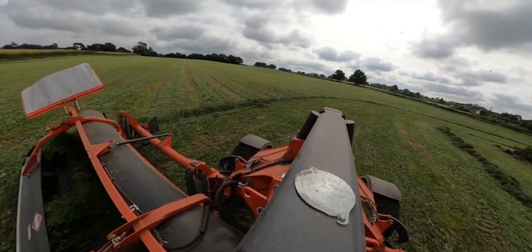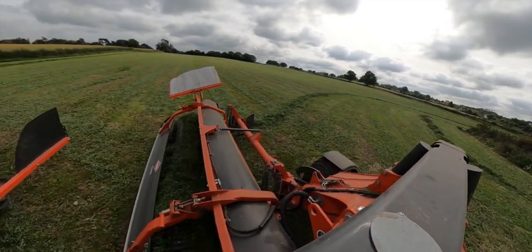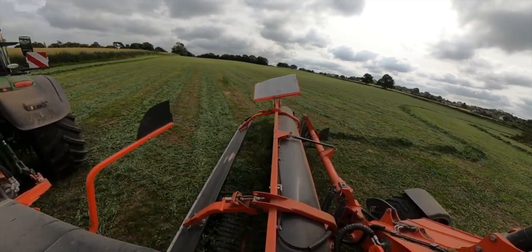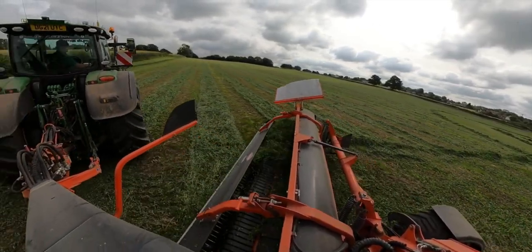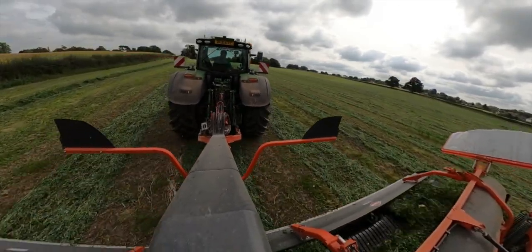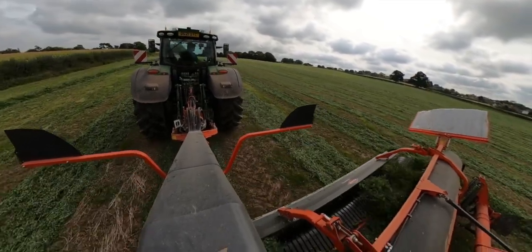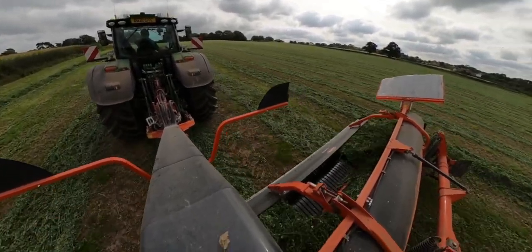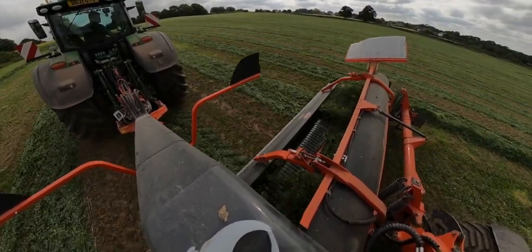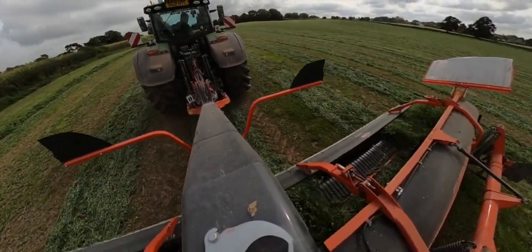You can also see here that Josh is running on the crop with his tractor. Obviously that's unavoidable when you're pulling a machine like this, but there's nothing left behind either. It seems to be picking it up, even though it's a 215R, so it's not a small tractor. And you can see the wheelings, but it's doing a clean job of picking it up, which sometimes can be a bit of a struggle. If you've got a crop that's quite light here, you don't want to be digging into the ground too much with a rake or something similar to lift that out of the ground.